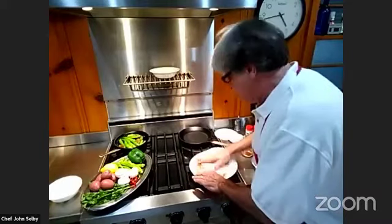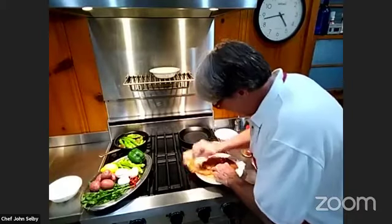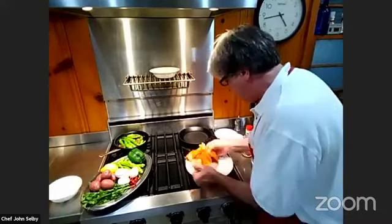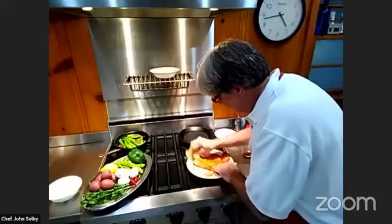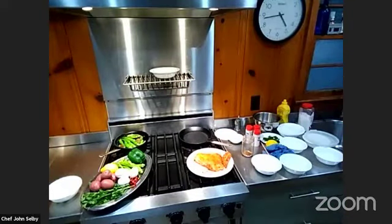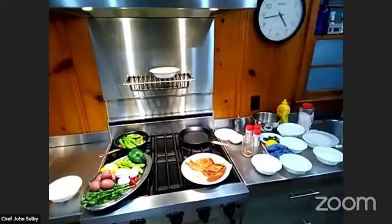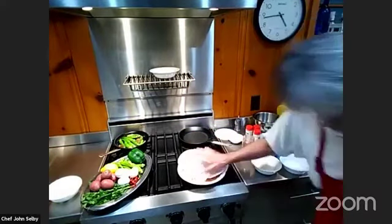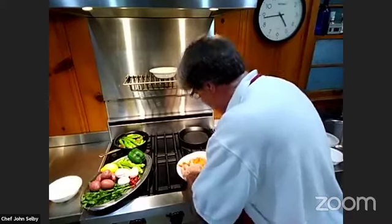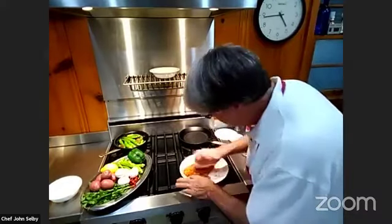So what we're doing now is getting the moisture off the chicken. The dry marinade makes some of the moisture come out and it gets wet. And then we want to get some of that excess spice off because we don't want it to be too spicy. We want to put a lot of spice on there at first, kind of to get it going. And then we're going to pat it dry so it will brown good while we're cooking. So going through a couple of these, but these things are cheap. Okay, just kind of wipe it down. And the idea is it's just to flavorize it and have it kind of pound it thin. Now, it looks pretty good.